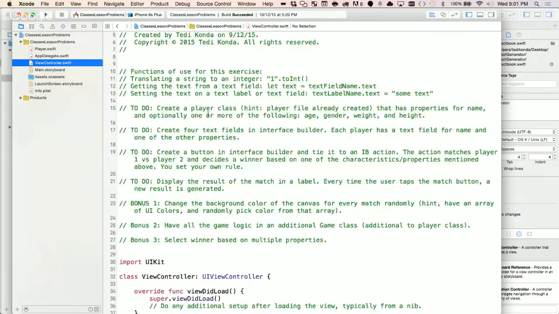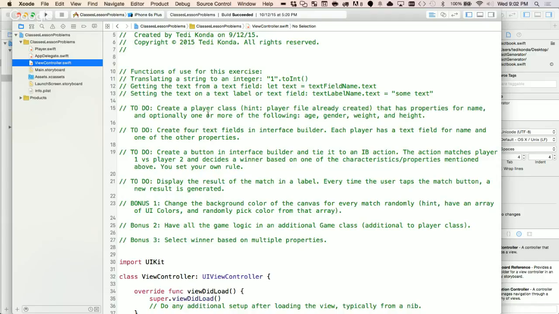How are we doing? Okay, there's a couple things I didn't do. Okay, let's go to the next one. I wasn't really clear on the things. First of all, in the storyboard, this is going to be the player one name, player two name, the property one, two, and I'll put the results in there. So player, I just have name, age, and gender.